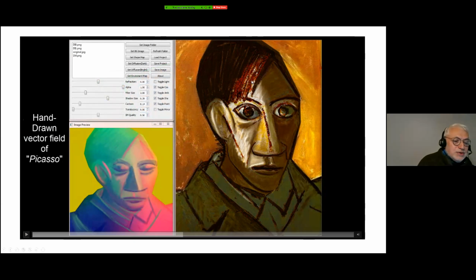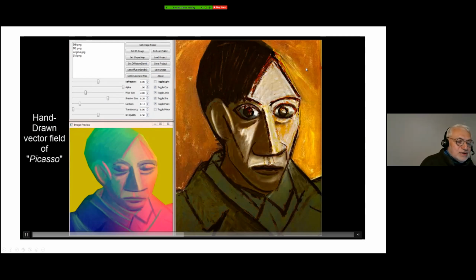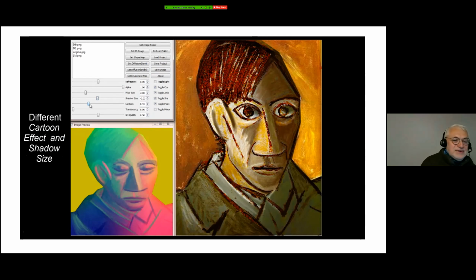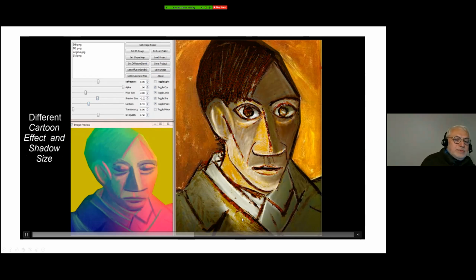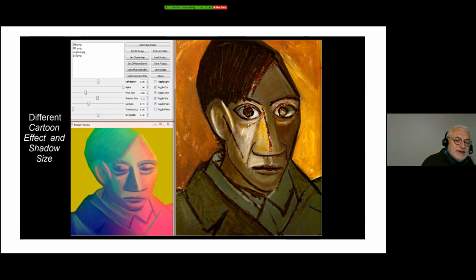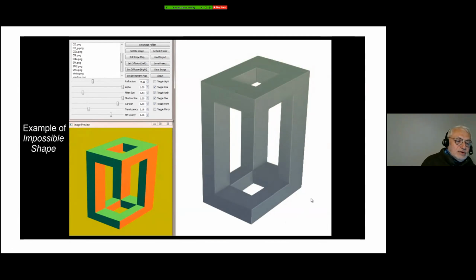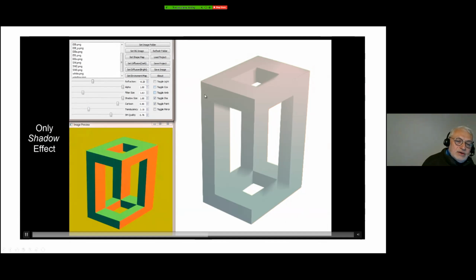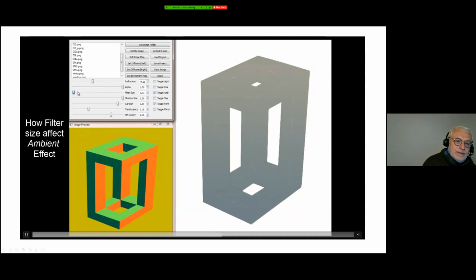For this Picasso image, I sat in front of Photoshop and quickly drew this image, and then I used it as a normal map. It doesn't even have to be correct. You see, it becomes more exotic, interesting in some sense. This one is a little bit easier because I know the directions. Once we get the directions, we can compute the ambient occlusion, we can compute the shadows, and you see that it looks somewhat believable.